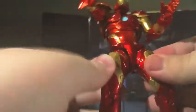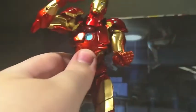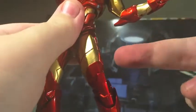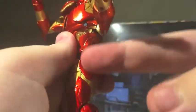However, overall it's fine and allows for a pretty good range of articulation, though that has to be the most annoying bit of it. As mentioned before, there's a bizarrely cut thigh swivel here at the upper leg, which you can see pretty easily here. However, it's not that obvious since it's armor, so you can just say that it's just armor covering armor.